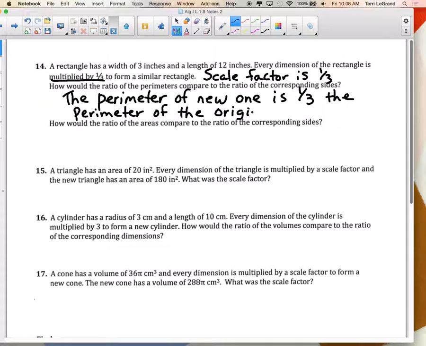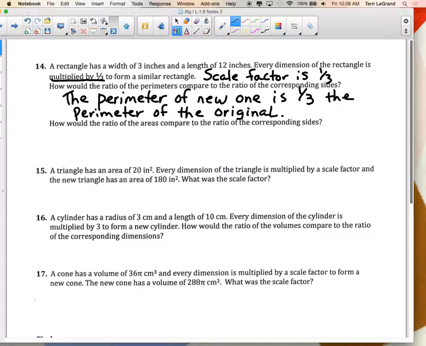The original is bigger. We apply a scale factor of 1/3. So not only do the dimensions change by dividing by 3, but so does the perimeter. We would take the perimeter of the original and divide it by 3, and we would have the perimeter of the new, wouldn't we? And notice, we didn't even draw a picture or find all those dimensions. Do we have to? No, we use what we discovered on the front side to say, you know what, this is what should happen.